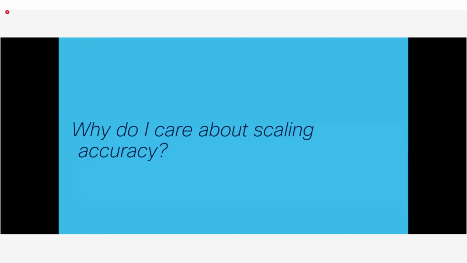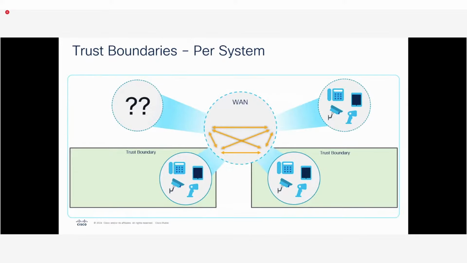Bang, we're done. But then we have to start talking about that concept that I utilized in the beginning of the presentation, what we refer to as trust boundaries. The reason why I talk so much about trust boundaries is typically for my customers that are looking to implement TrustSec. TrustSec is a layer 2 authorization mechanism that can allow two devices to interact on the same VLAN, switch, campus, etc., based on an identifier that's placed into the frame header.